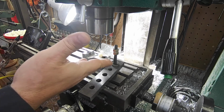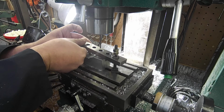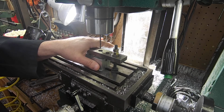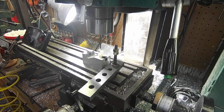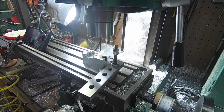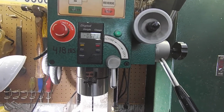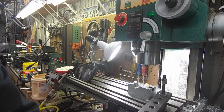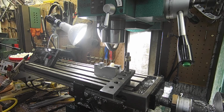Okay, so how do we hold it? Well, simple. Using my table and a stud and a parallel bar, I have adjusted this. So now I have an extremely simple way of holding this down just by applying pressure here. I have this adjusted so that when I come down with my drill bit, my dial indicator will hit 0 right there. So I go down to 450-ish, and I know that I'm exactly at my target depth-ish. I say ish because it's not super critical.